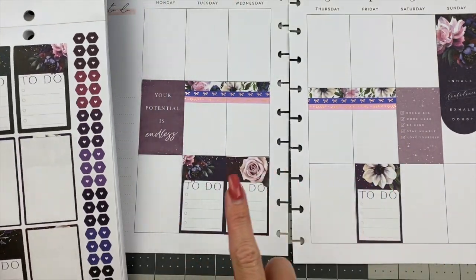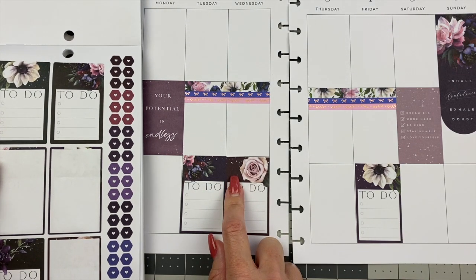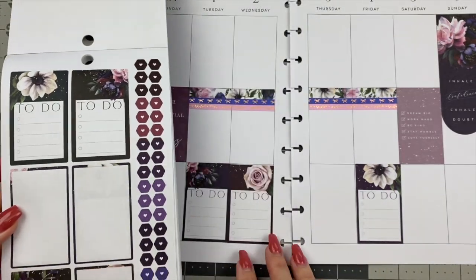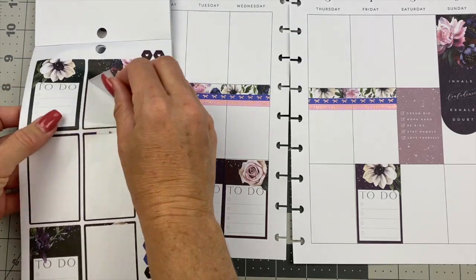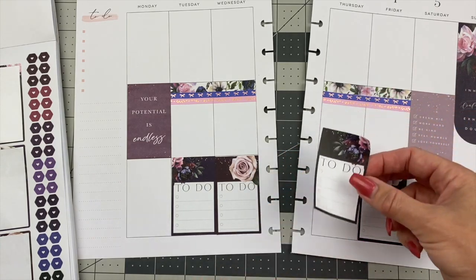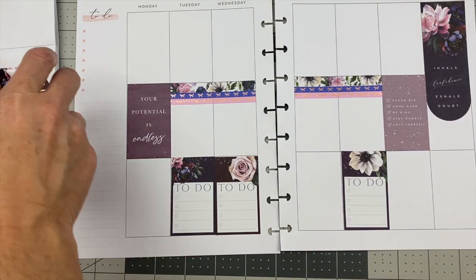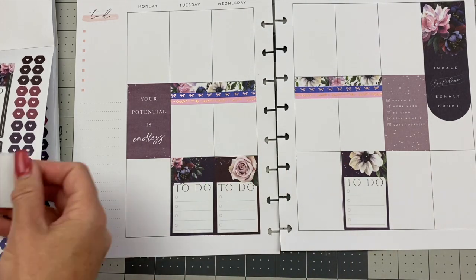All right, and then, so this one has like a burgundy color, and that one's kind of purple. This one is navy. What color? These are all shades of green. I kind of like this one. Oh wait, this one matches our washi tape. So let's do this one. It's kind of more like the washi tape. I like this. Oh, I would like it if the flower was on the left. Hold on, I'm switching again. So I like how that flower's on the right and this flower's on the left and that flower's on the right. So let's grab this one.